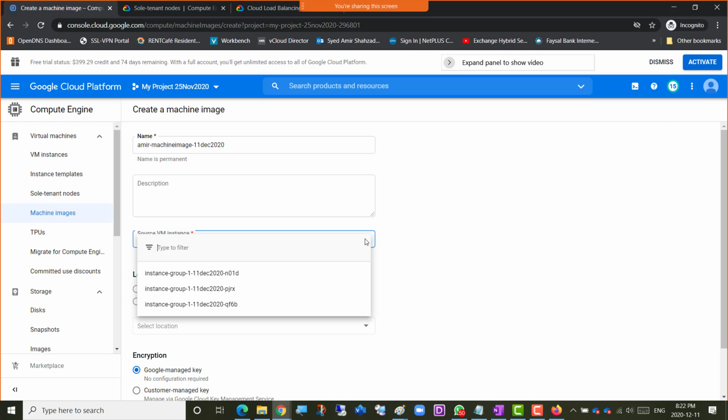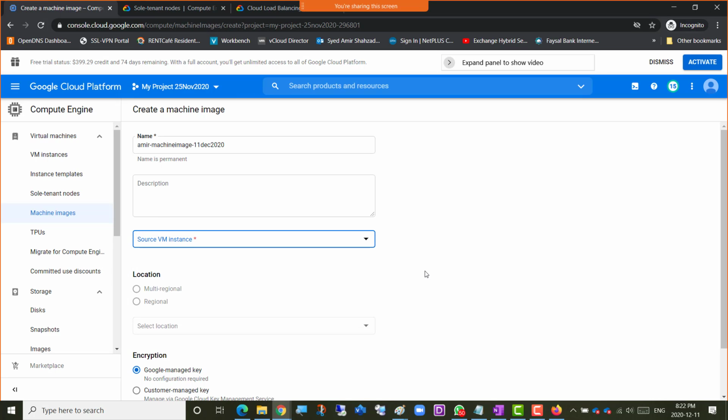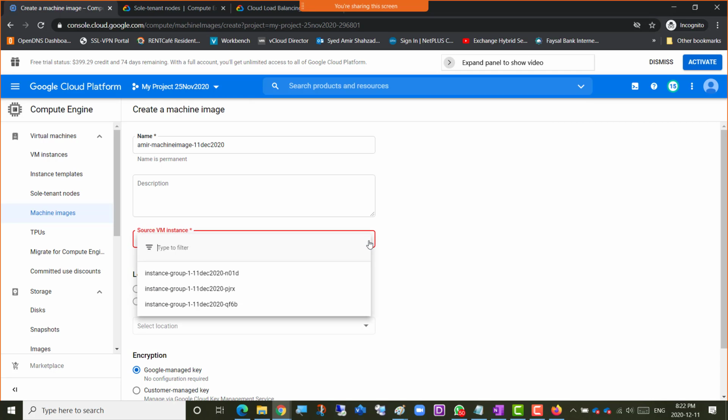So I'm just going to drop down here, and it's asking which current instance you want to create an image out of. Suppose we didn't have an instance already created, then no, you cannot create an image. You have to have some instance of which you can create an image, and then you can clone that image. So suppose in one of these instances I've installed MS Office, WinZip, antivirus and anti-malware, and all the regular applications that you deploy, you can create an image of that as well.